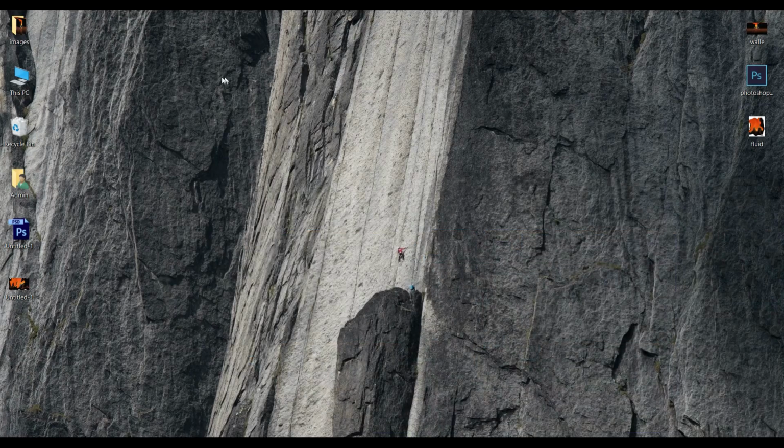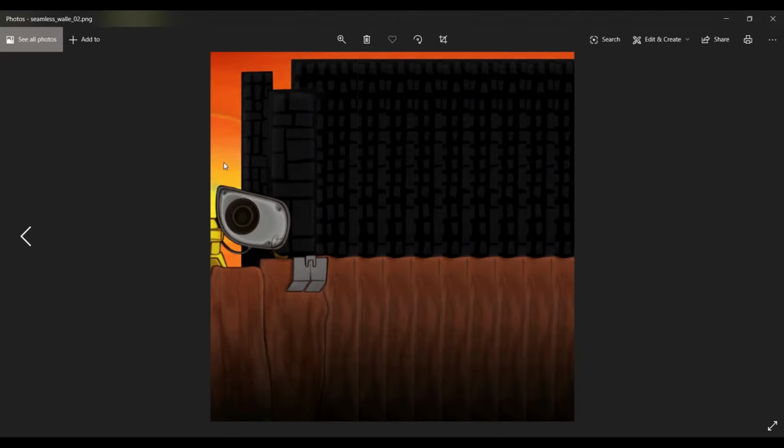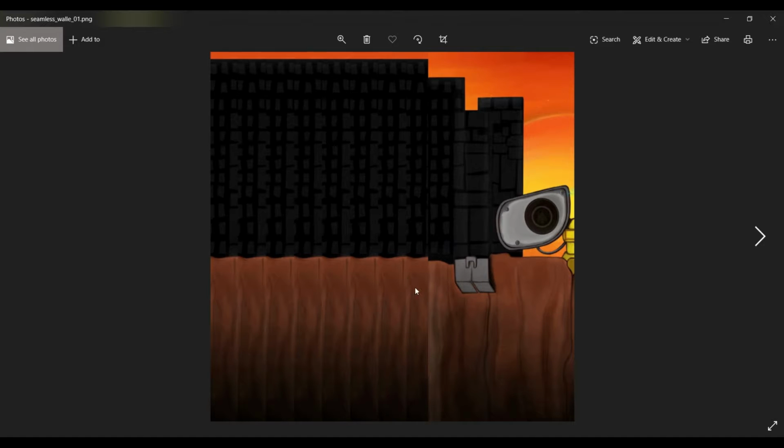And let's go to the desktop and see the folder named Images. Open Images and we have Seamless Volley 1 and Seamless Volley 2. So the image has been perfectly sliced along the center. So that's the main part. All we now have to do is copy the image to our device and then do a multi-post.